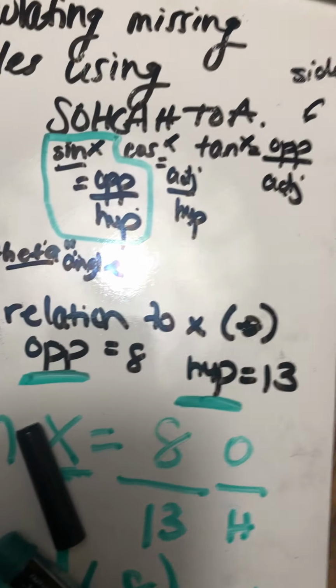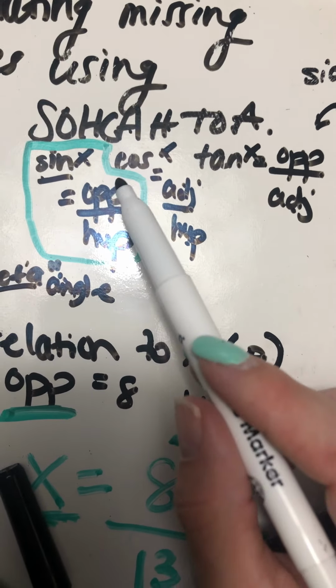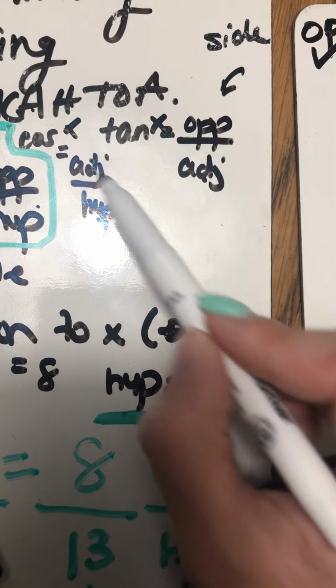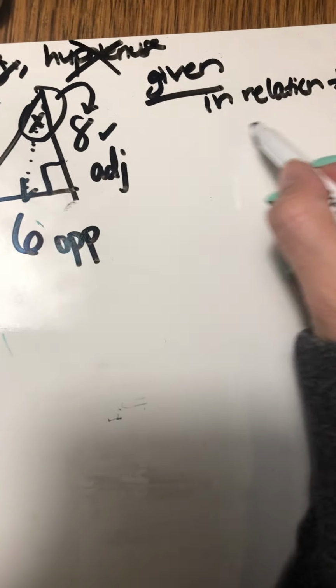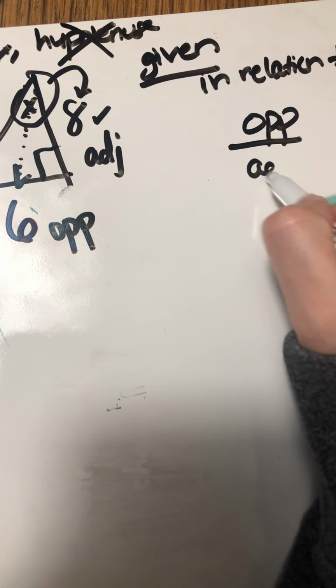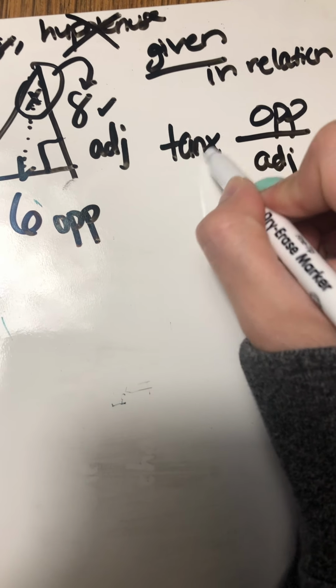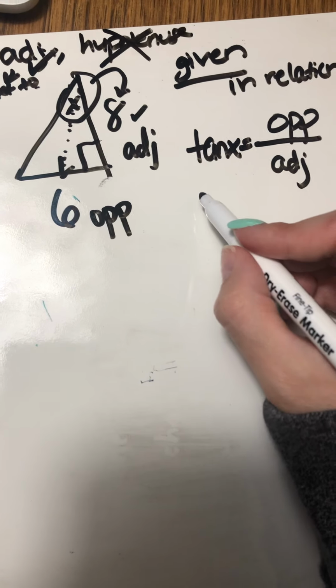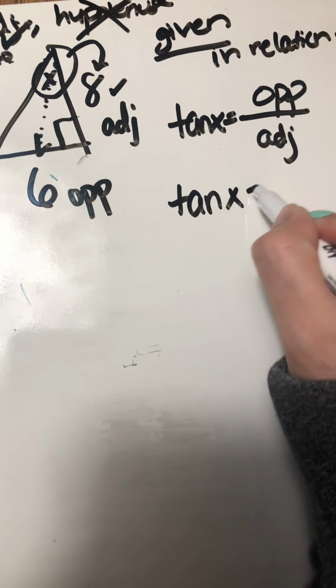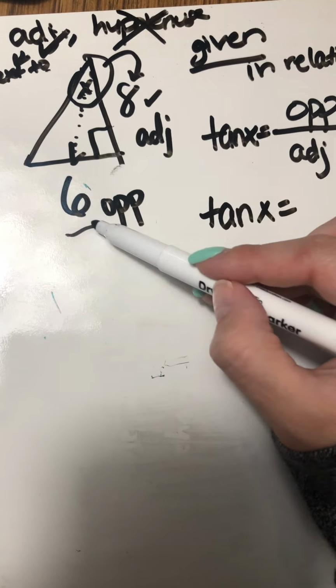So going back to my sine, cosine, or tangent, which one has opposite and adjacent? The tan function. So for this one, I have opposite over adjacent, which is my tan of x function. All right, so I fill in my information. I have tan of x equals, my opposite is 6, my adjacent is 8. Again, you don't put this in the calculator. You want to know what tan is. So what you're going to do is take the inverse function of tan of 6 over 8, of this ratio, to find out what x is.